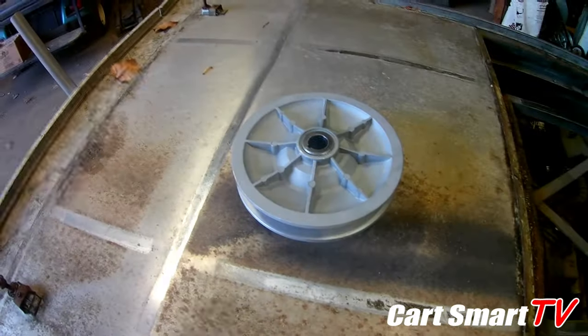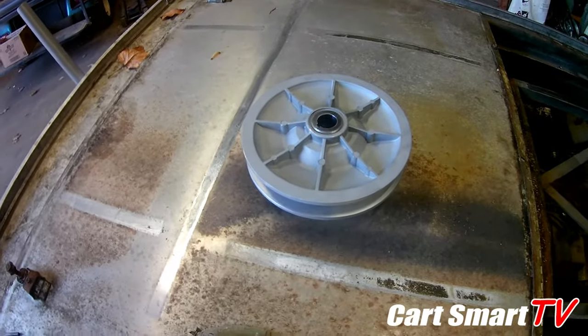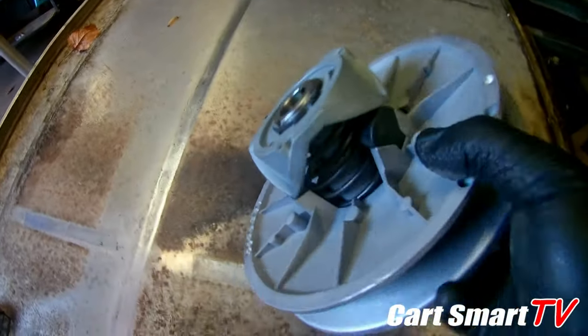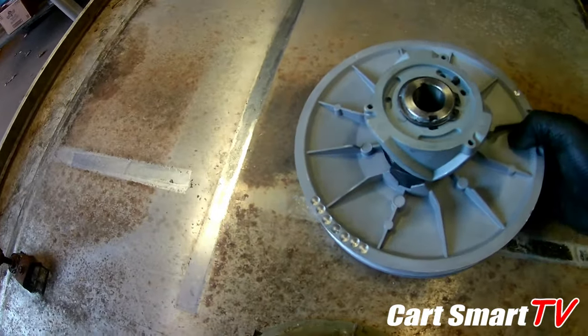All right, everybody. So got a hold of the customer. Customer cleared to put a new one on it. Said it was about time for it anyway. So here we are with the new one. Laid out nice and pretty, brand new ramp shoes. All we gotta do is just slide it back into place.